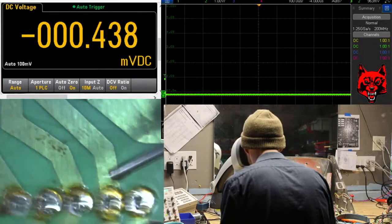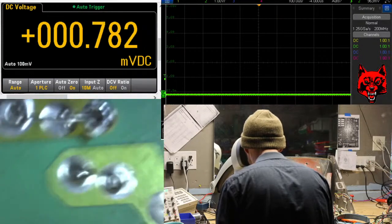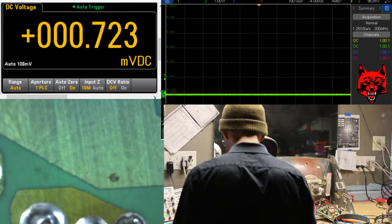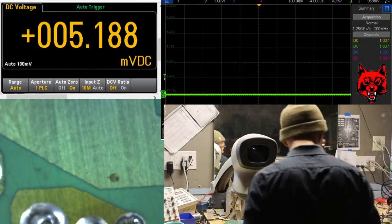I'm just fluxing the pin posts. Not the stuff with the leads. Those are fine. There's enough flux in the solder actually. It's 2% on the core. We're good there.